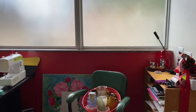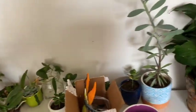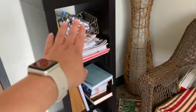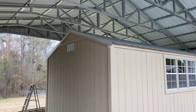Today, I've pretty much packed everything off my window ledge. Everything's packed up. I need to empty out my shelves. I've consolidated all of my studio plants, which will all go with me, all my little plant babies. And I've emptied out most of this. There's some Christmas gifts and some other stuff, but pretty much I've cleaned out cabinets. Everything's really ready to go. I just have to have the space to put it in. So yeah, I will see you on the next update.